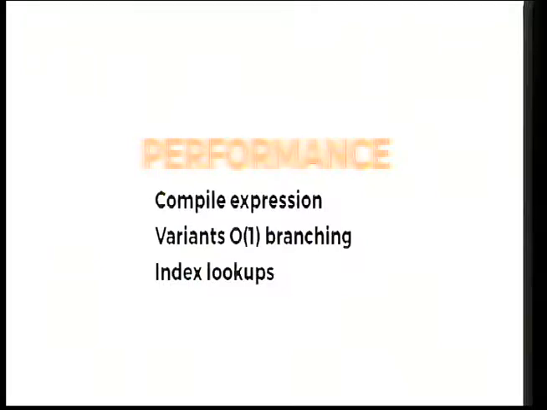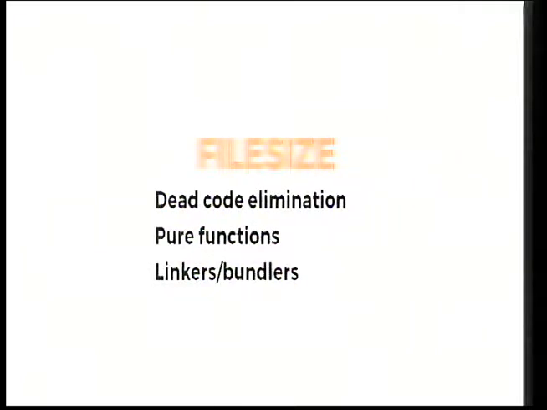How does it achieve these amazing numbers? It's a complex question that is all on the BogusTip wiki, and it's really cool to read through. I'm not a computer science person, but even I thought, oh, this is kind of neat. Just as a very quick thing, for performance, it recompiles some expressions, which is much easier with pure functions. The variants we talk about with the tags actually have O(1) branching because they can be turned into a tree. And doing index lookups instead of key lookups makes for much better performance.